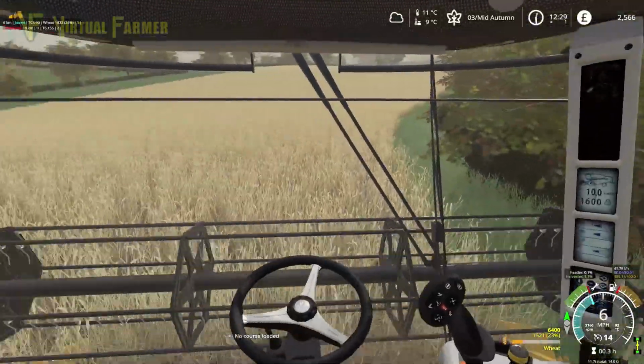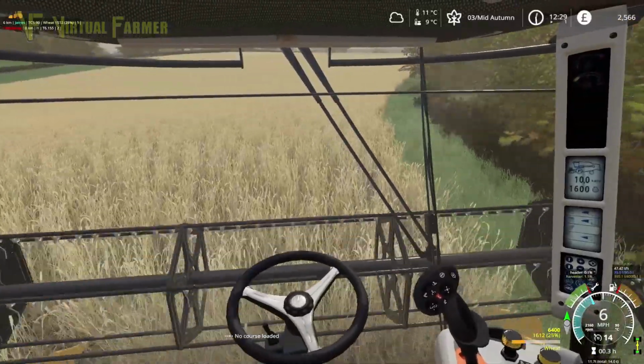We are dropping straw behind us. That is good. We're going to want to bale all of that up later.